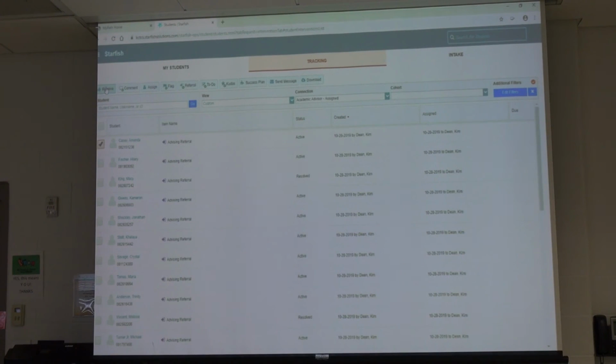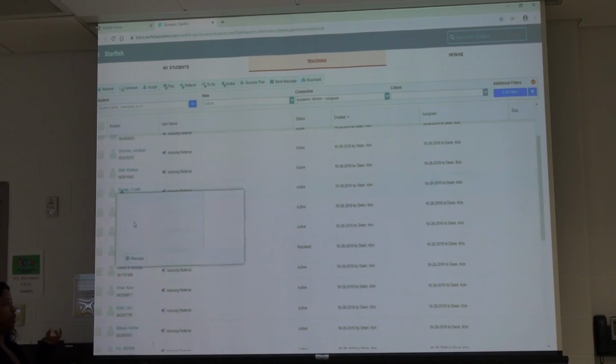But obviously, it's hard for me to close them because, A, I don't know if you've met with your student, and two, I don't know what's been discussed. So when it comes to the advising referrals, I know it is an extra step for you guys to go in and do this, but it is really gonna help us in the long run as far as having all information housed in one area.